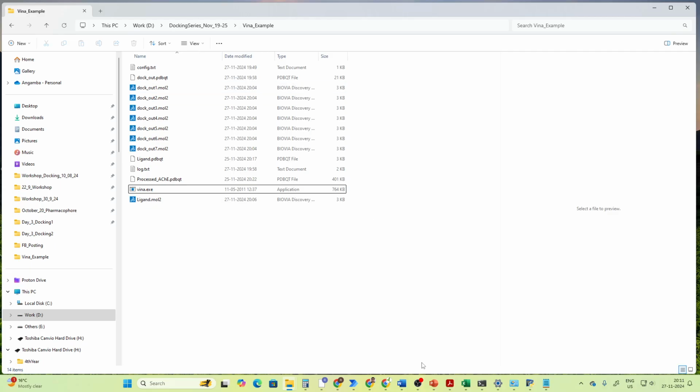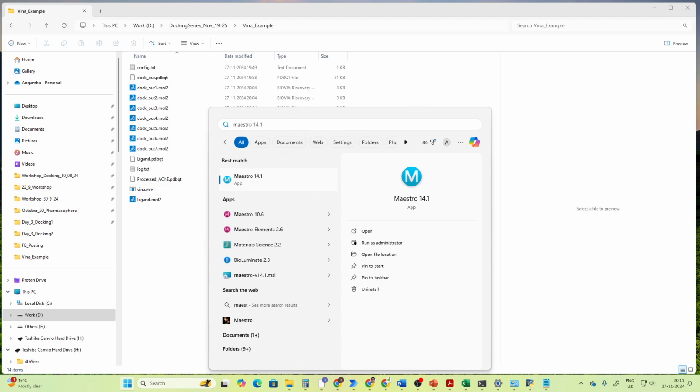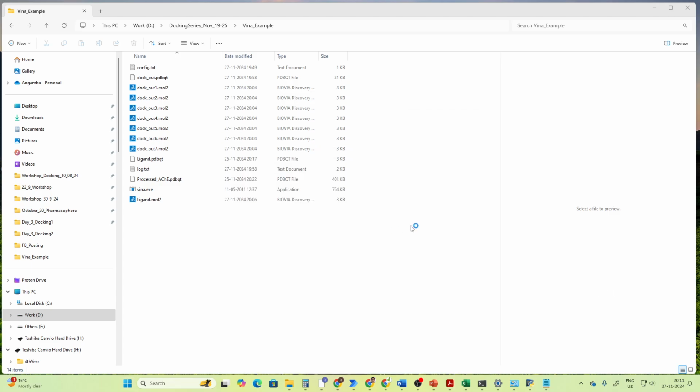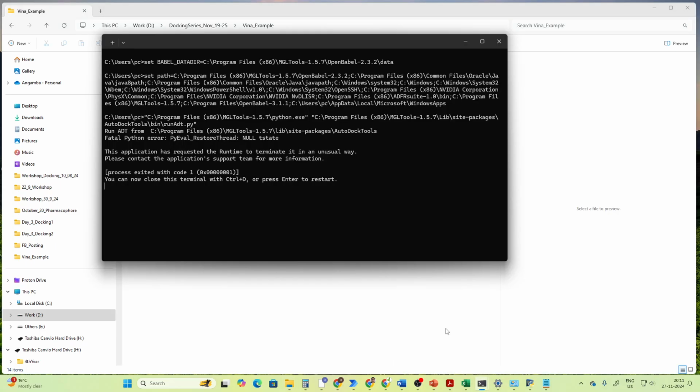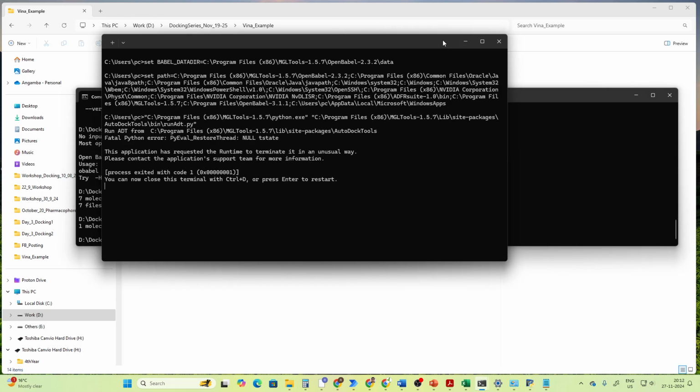This is AutoDock Vina, and if you go to Maestro, so now the problem is, for a single molecule it is easy, right? You can do it like this. Even for 10 molecules, you can repeat 10 times here. You can change the name of the ligand. If you have ligand 0, 1, 2, 3, up to 9, you can still run one by one. Perhaps it takes time, but it's manageable, right?